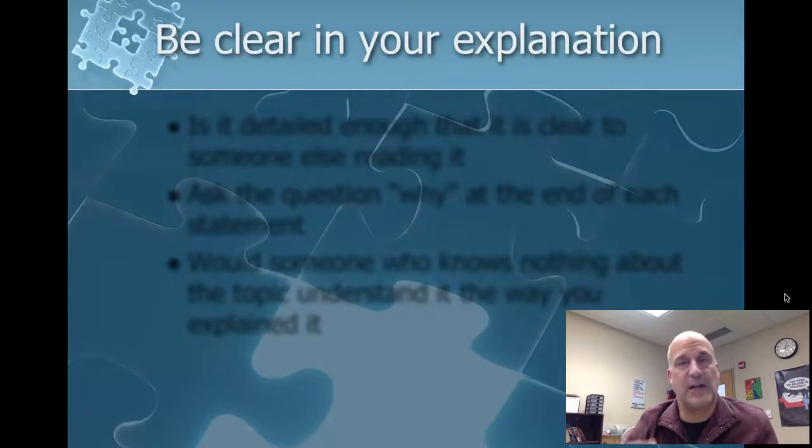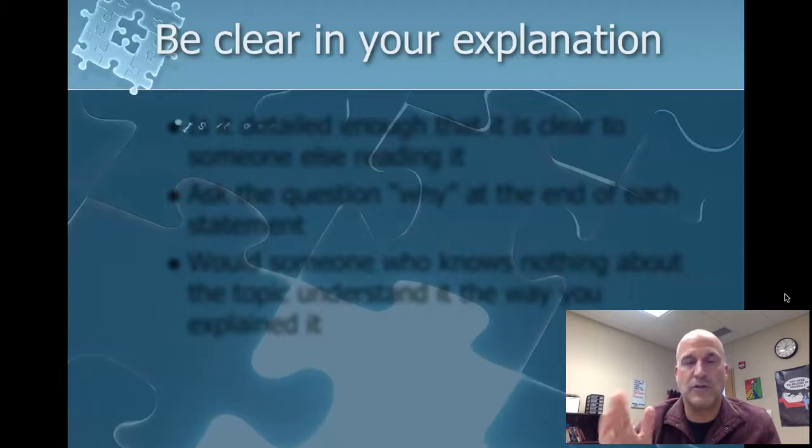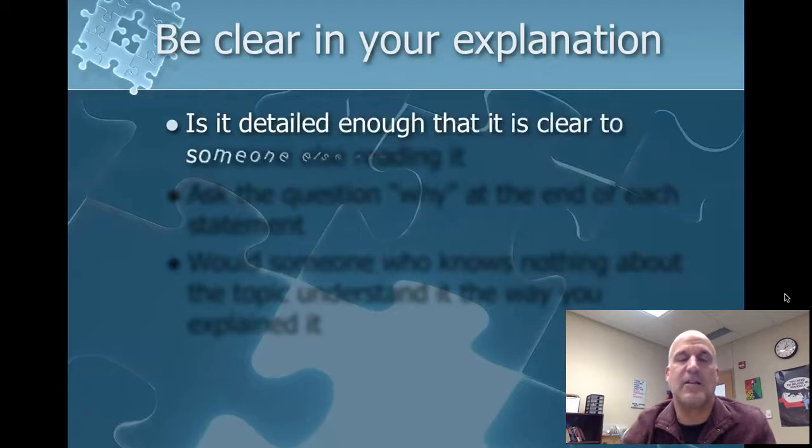The next thing is make sure you're clear in your explanation. There is a huge difference between what makes sense in your head and then what you communicate on a piece of paper. Making that transition from what it looks like in your head to that piece of paper can be sometimes really tricky. So what you have to make sure that you're doing is, is it detailed enough that it's clear to someone else reading about it who knows nothing about this.